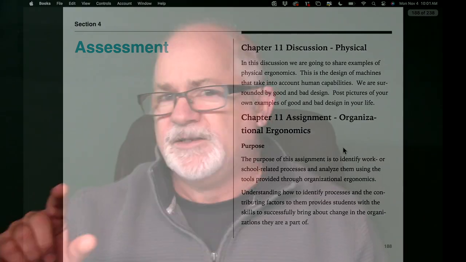In the end, you will be producing a document that includes an assessment of a workplace or a home, like your home. You can assess any organization to which you belong, develop the graphic that I'm going to ask you to do, include that in your document, and finish the assignment. So let's go through each piece here together so you'll know exactly what I'm looking for.